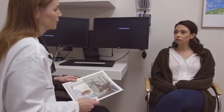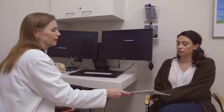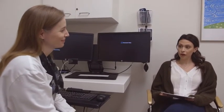So it's a lot to go over. It's a lot to absorb. We do have a little booklet that one of the physicians up here put together about maintaining a healthy immune system. So you can start with this and see what you think, and let us know what's working for you, what isn't, and we can just make it an ongoing sort of process. Great, thanks.